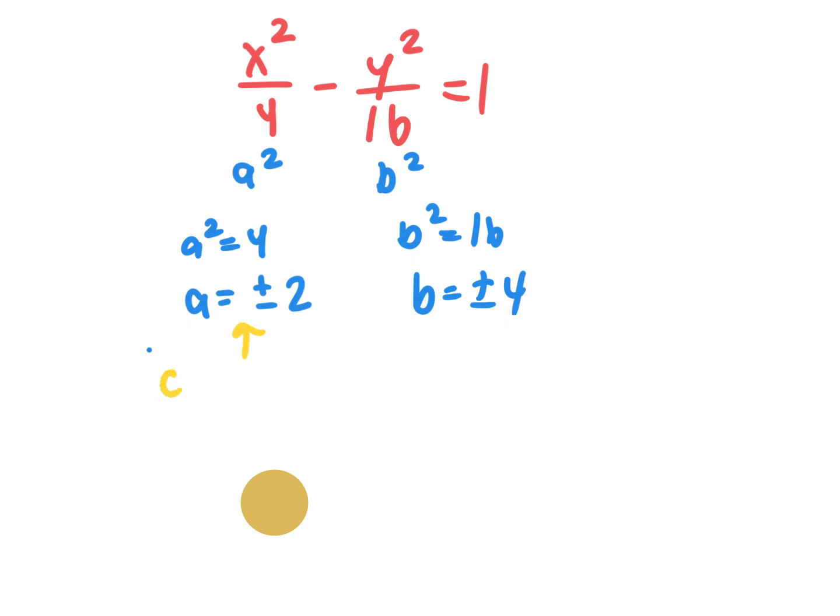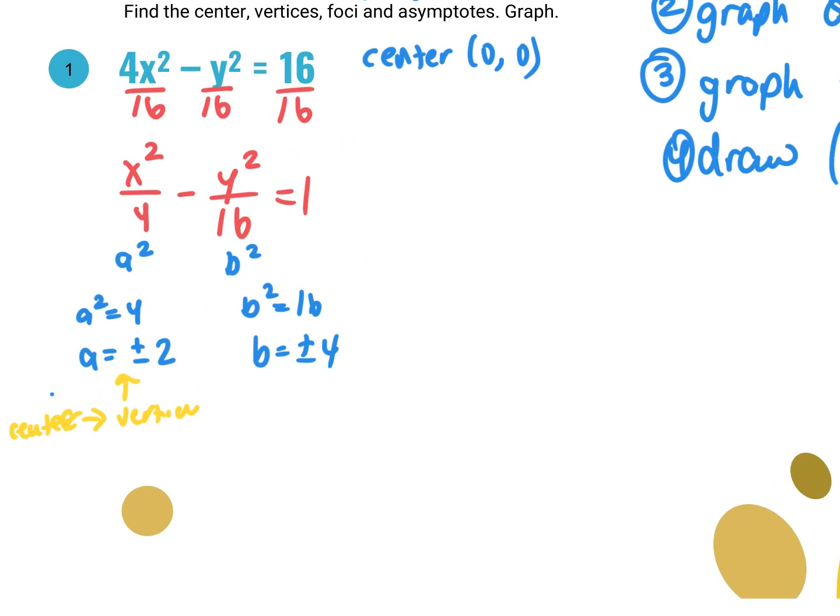If you need to remind yourself, guys, what is the a value? Distance from where? Center to vertices, okay? Let me write the word center, so it doesn't look like C. So think about this. What kind of a hyperbola do I have if it's an x squared? Horizontal. So that means get a mental picture, guys. Where are your branches opening towards? Left to right.